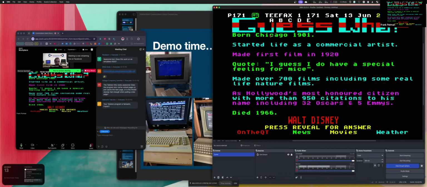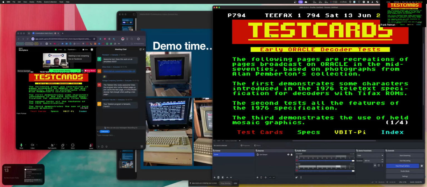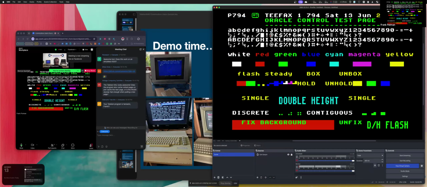And what can I show you here? They have a test page. You can see more of those things. You see all kinds of flashing, and I also wanted to support that. So I didn't want to have a static screen. I wanted the screen to behave exactly like it is on your television. So I also support all those kinds of things.